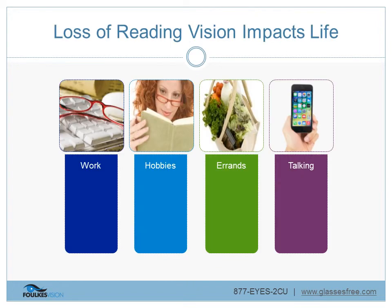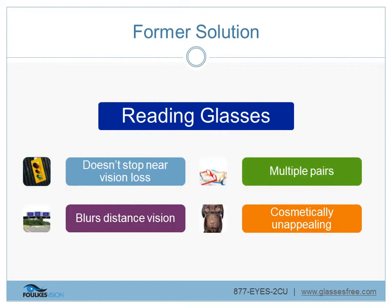So lots of reading, obviously, for all these things. It's a hassle. And when you can't see up close, as you well know, it sucks. In fact, one would say, in many ways, part of the reason that I've left myself a little nearsighted, even though I had LASIK, is because I recognize so much of what I do is actually within my arm's length. I don't drive a truck as often as that would make that my number one focus. And so for me, having near vision is just a critical thing. Computers, cooking, conversations, everything we do is within that arm's length. And when we get into this presbyopic state, obviously all these things become more difficult.